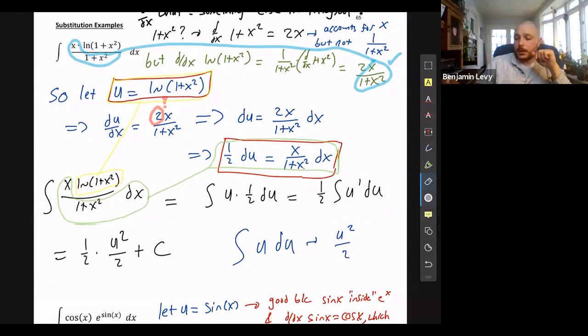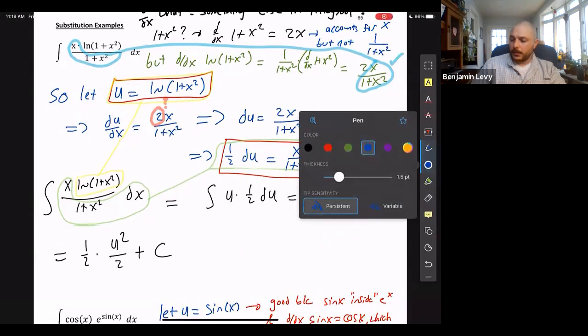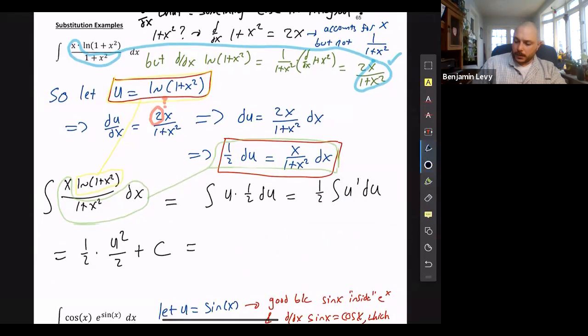And so now we want to plug the u back in, right? The whole point of taking the u out is so that we can do this integration, so that we can make it easier. We do the easy thing, and then we plug it back in. Right, so this is going to be, I guess I can do it in 2 steps just in case it's confusing, right? The 2's multiply together to give you a 4, and then you can plug the ln back in.